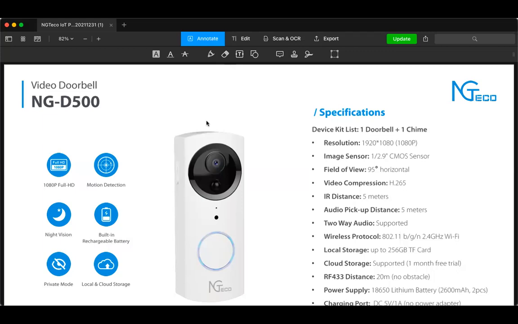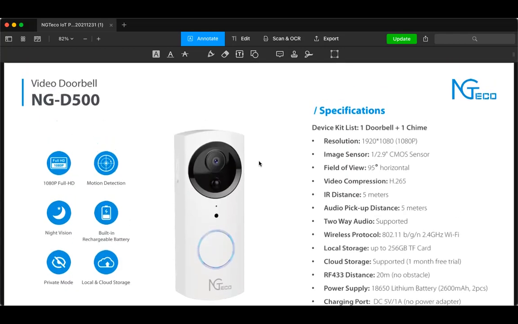One beautiful thing about the Z-Smart application is that it gives you a step-by-step guide on how you can add each of these devices. I'm also going to show you one of the videos so you can see how all these things function.